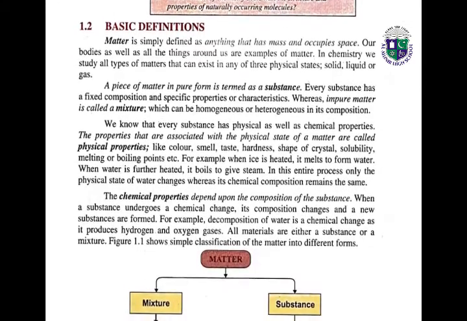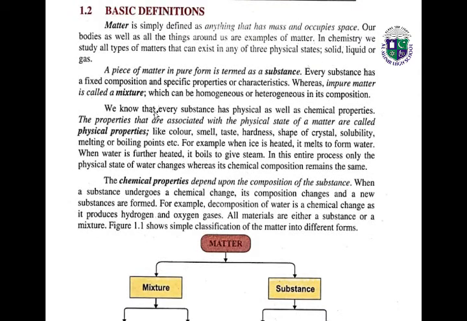Next, we have, students, some important concepts about matter. Yes, all of us know the definition of matter. What is matter? Anything that has mass and occupies space is called matter. Matter is found in three states: solid, liquid and gas. What is a substance? A piece of matter in pure form is known as a substance.